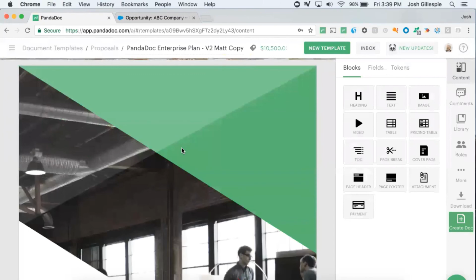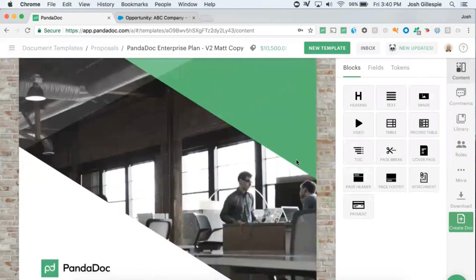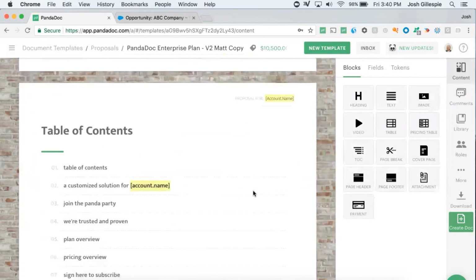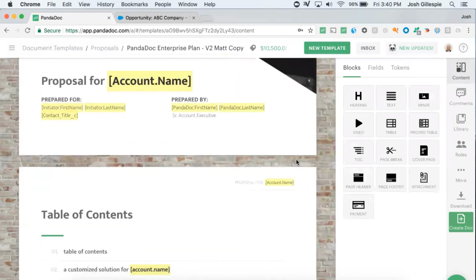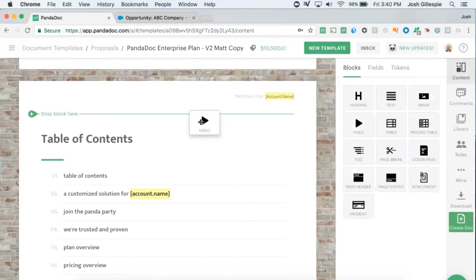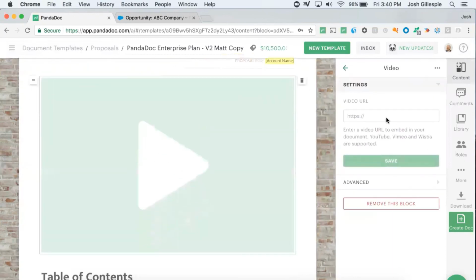So this document that you're about to look at was created in PandaDoc. We have our own proprietary editor. It's a little bit different, I'm sure, than what you're used to with Microsoft Word or PowerPoint and so forth. But the way it works is this is an online editor. You have these content blocks to the right, and you simply tell us the type of content you want to add, like a video. It drops in a block, and you can add a video link and build a document block by block.